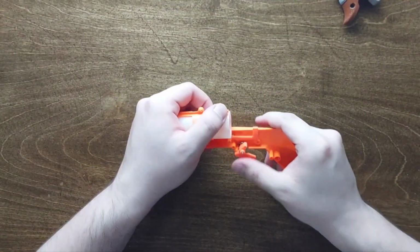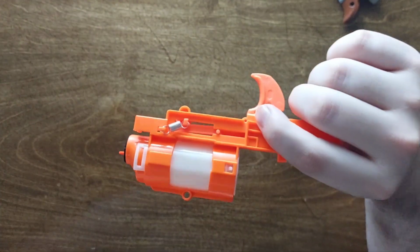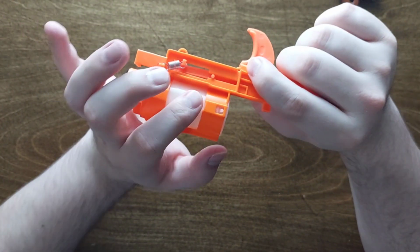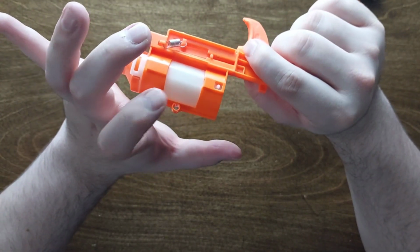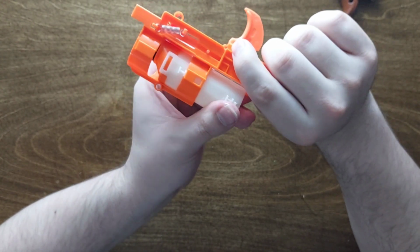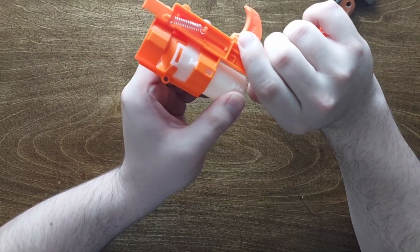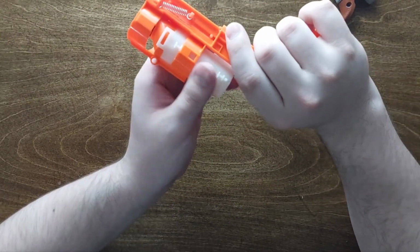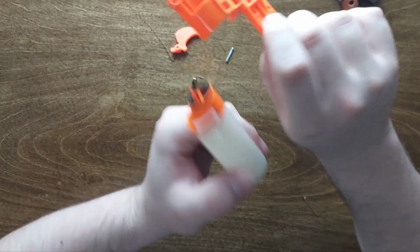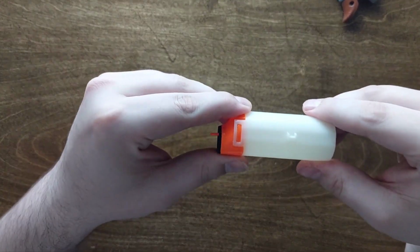And then make sure you don't lose your trigger. There's this tab right here. I don't actually know how close I am on this. So you have to press up with your thumb on this and down with your pointing finger on here to do that. And then there goes the trigger. Do it again. Yep. And there we go. This out of the way.